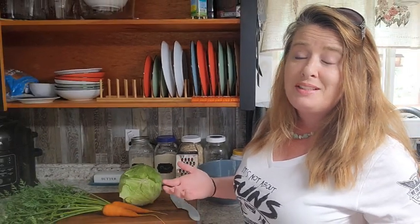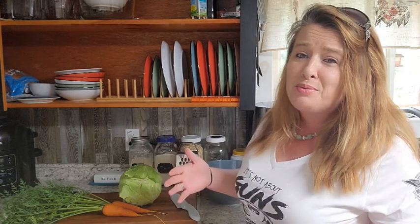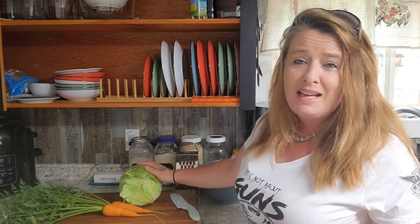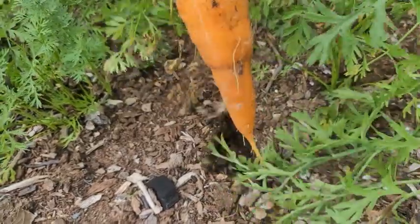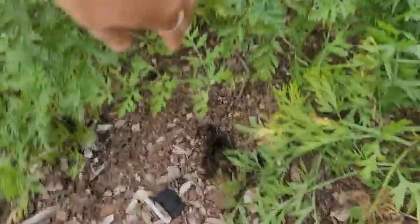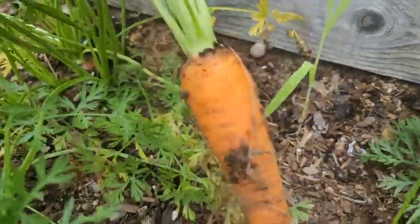We have had an overabundance of summer squash in our garden. I didn't even plant summer squash but I got a plant out there and that thing is almost as tall as I am and it is just pumping out the squash like crazy. My friend has been blessed with tons and tons of cabbage so we bartered and switched it up. So now I have some cabbage, and she's got some summer squash. I also ran out to the garden and picked a couple of carrots so we can make up some of Grandma's coleslaw — an old-fashioned recipe with very simple easy ingredients. You should have everything right in the house.